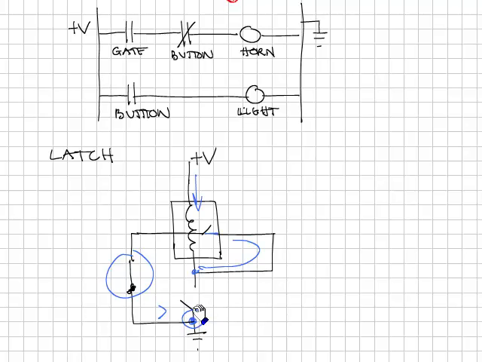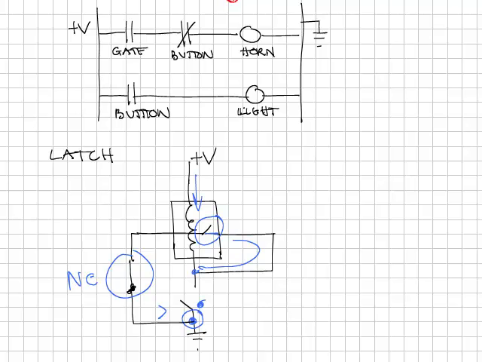Again, here's what happens. When the relay closes, we now have a path to ground. The current path to ground enables the switch right here to close, and even when this other switch, the event switch, opens, we still have a path to ground. In order to unlatch the relay, then you have to open up the normally closed switch.